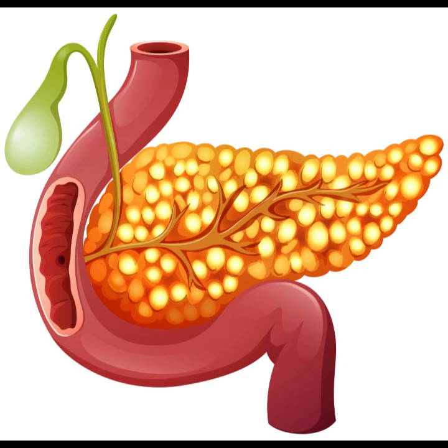What about that HIDA scan? HIDA scan checks gallbladder function. They inject a tracer, see if it gets taken up and then squeezed out by the gallbladder. If not, suggests a blockage or dysfunction. The image showed how that works. And ERCP. That looked more invasive in the picture. It is. Endoscopic retrograde cholangiopancreatography. They pass a scope down your throat into the duodenum and inject dye into the bile and pancreatic ducts to see blockages. Exactly. But it's not just diagnostic. They can actually do things during ERCP, like remove stones from the common bile duct or place stents.